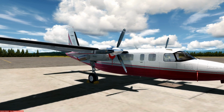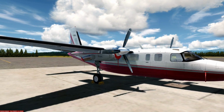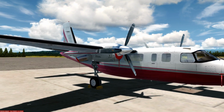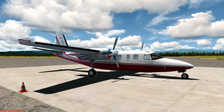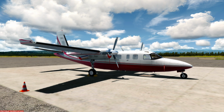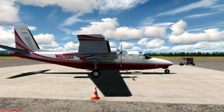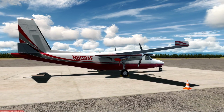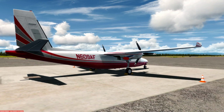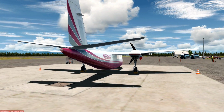But overall very clean. When you zoom in here, you can see a little bit of dirt around the engines and the nice polished bits there on both the exhaust stack and the prop and the engine inlet. One thing they did not do is incorporate dynamic lighting into this, so if you turn it on, it doesn't do anything for those parts, which would have been kind of nice. But I do understand there are, I guess, some performance issues that some add-on devs are running into. I know PMDG said they are as well, but I haven't really noticed a major drop with the dynamic lighting with the A2A Connie, so I don't know if A2A is just doing something differently. But even without that, it still looks very nice.